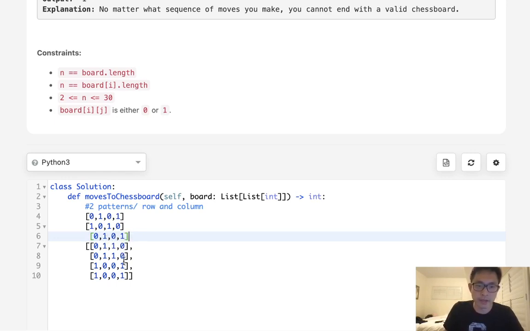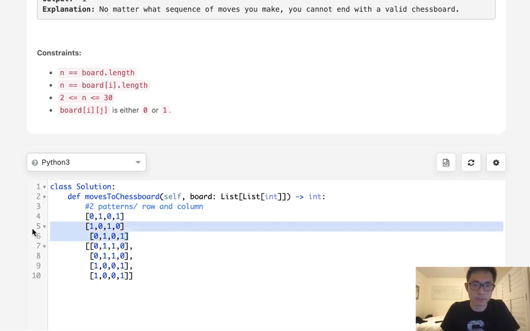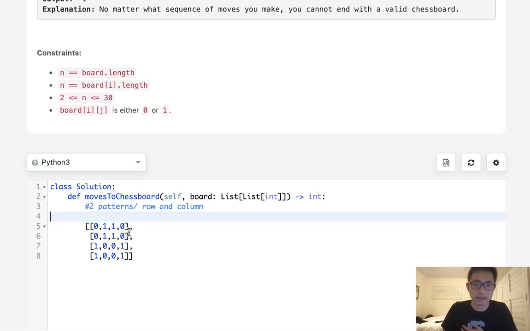So we can actually go through, not even all the rows, just the 2 patterns that we have, and check with these 2 patterns how many we would need to flip. And as long as that number is even, we'll take the minimum for the number of columns that we need to flip, and the number of rows. We'll have to also check the rows to do the same thing. And to make it a little bit easier, what I'll do is transpose this board right here and do that same algorithm for both rows and columns.